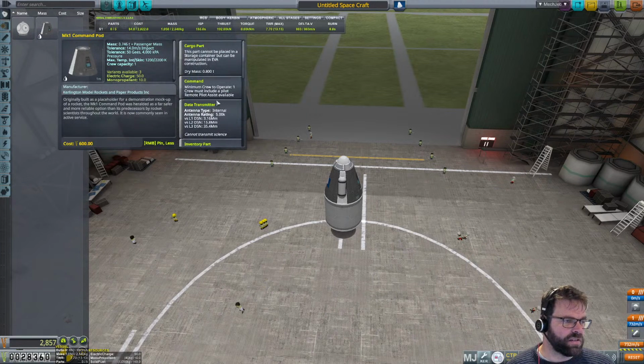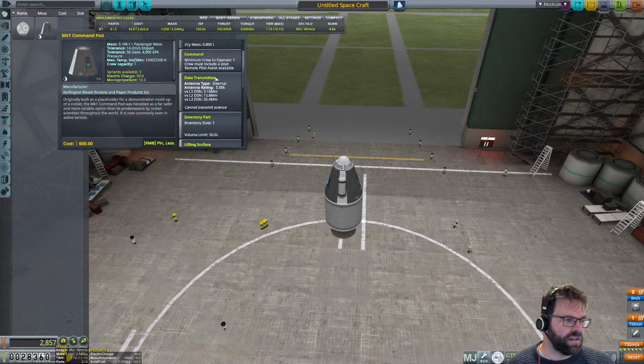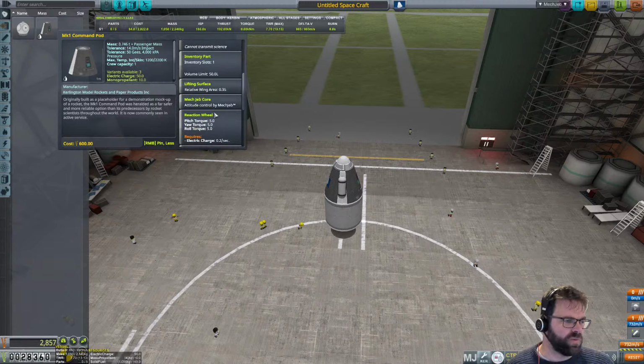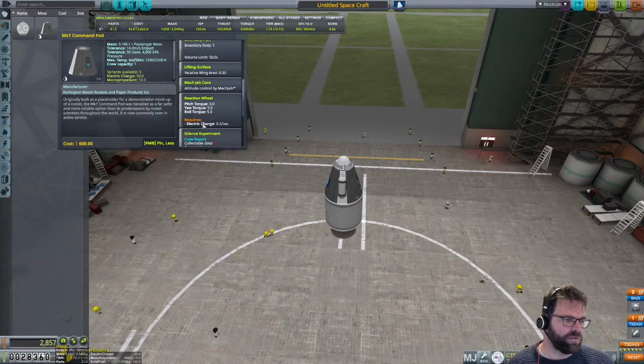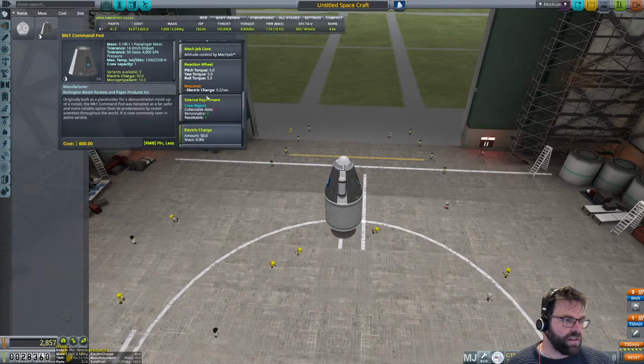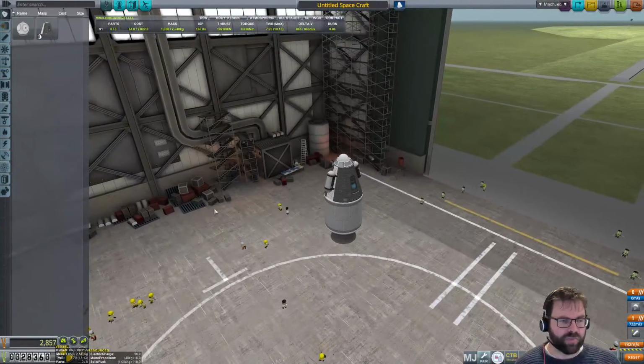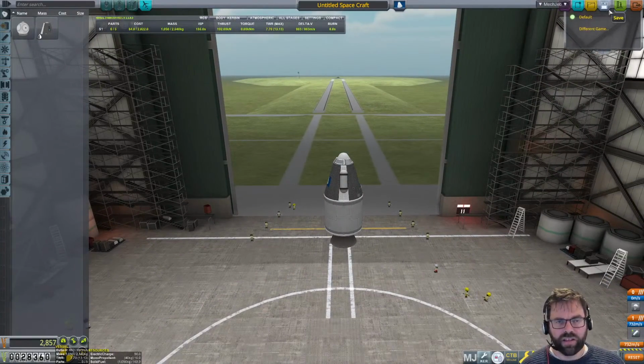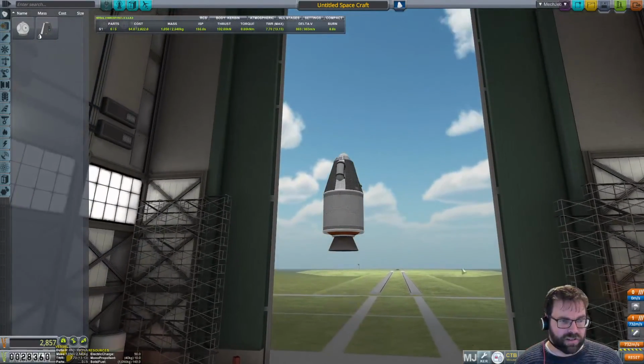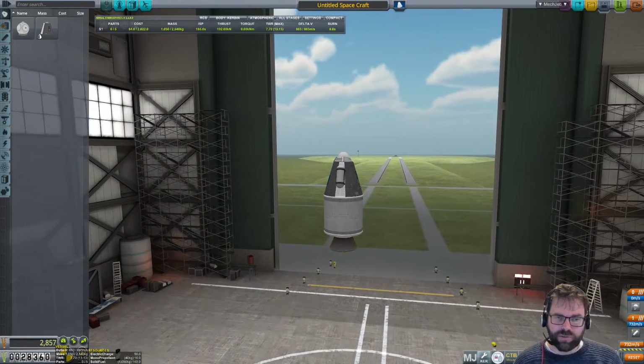And this has got, if I'm right, a reaction wheel which is massively overpowered, so that should keep my very little rocket pretty well stable.